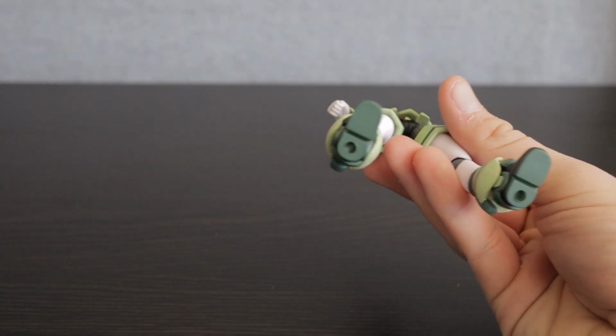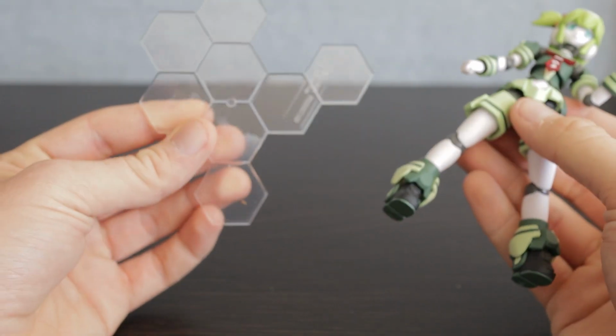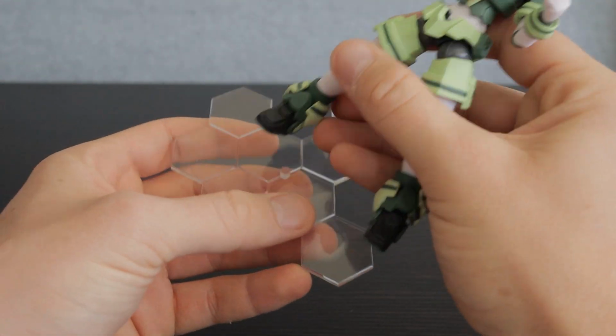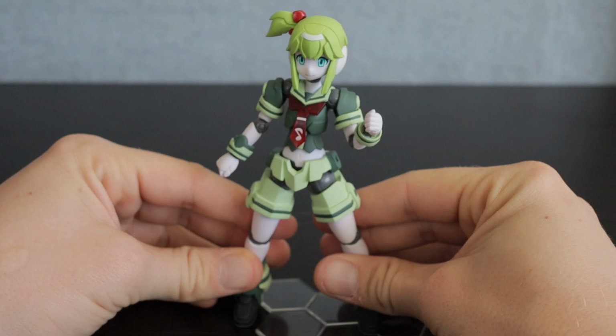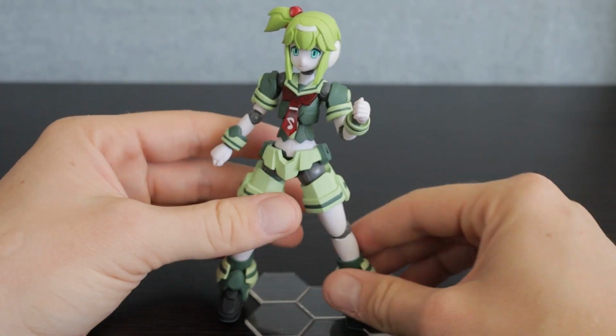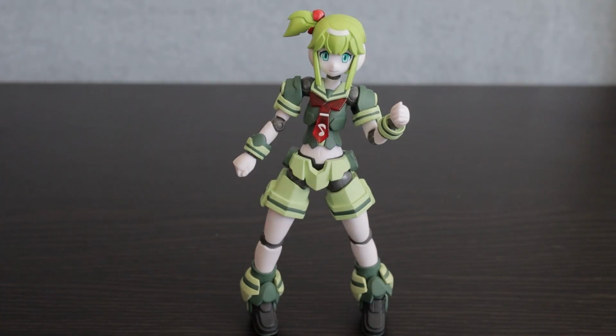Another great thing about the Polynians is they typically have a little peg in the bottom of the foot, which allows them to plug into their stand. A nice quick plug, and this thing can get right in there, and this does a pretty good job of keeping it in place, though even without it, you can get these things to stand rather decently. Now, of course, as a Polynian, she does come with plenty of accessories, so let's go over those now.